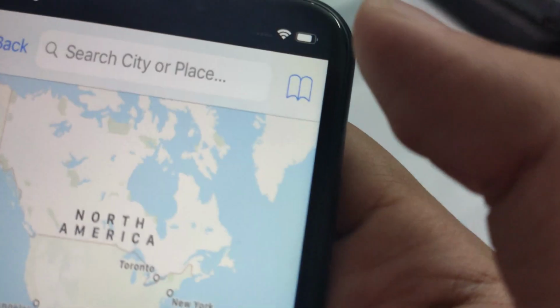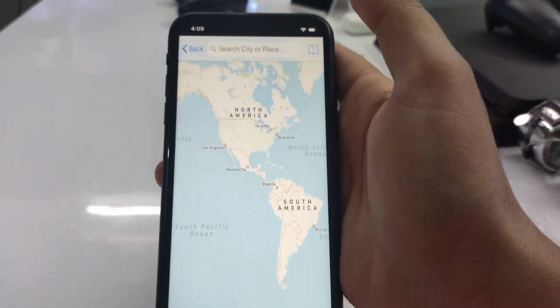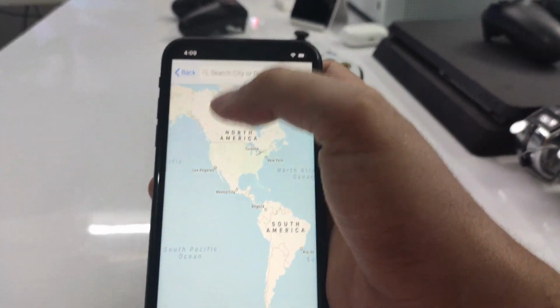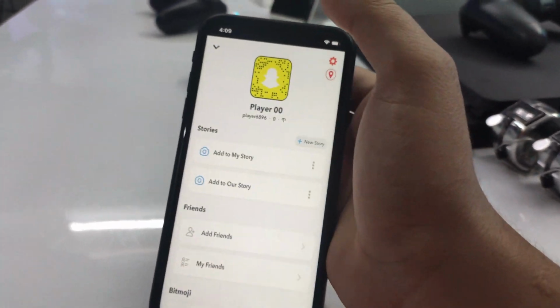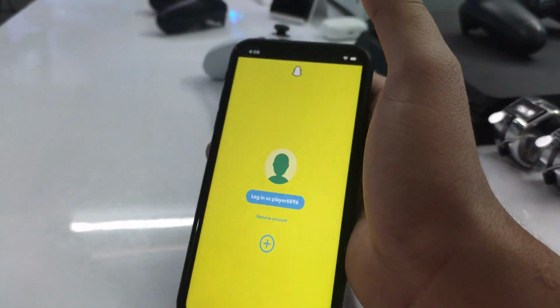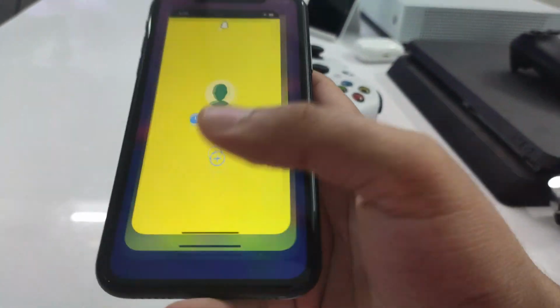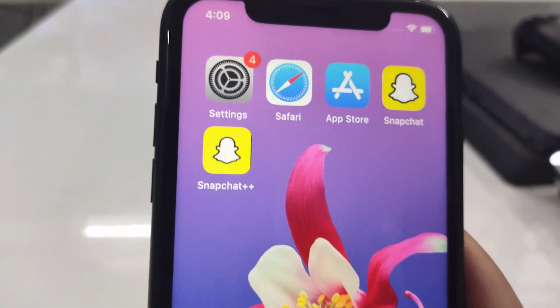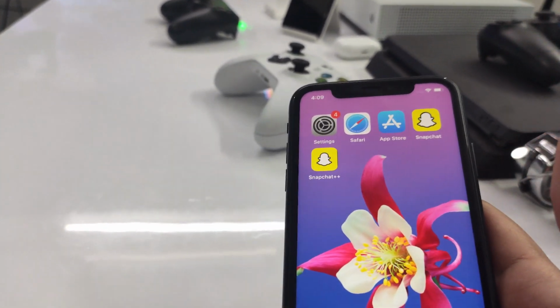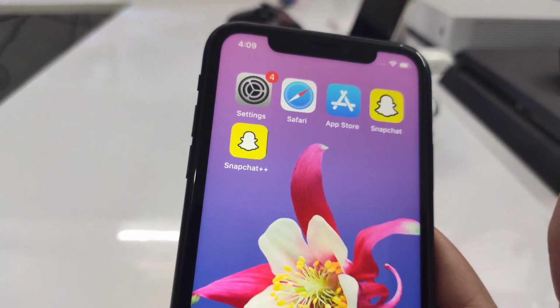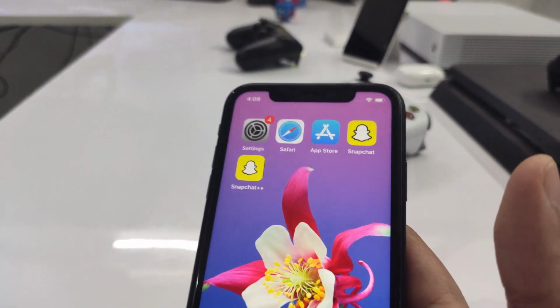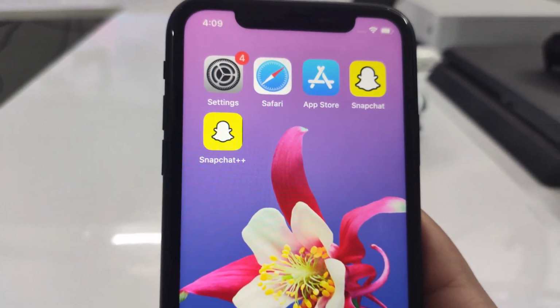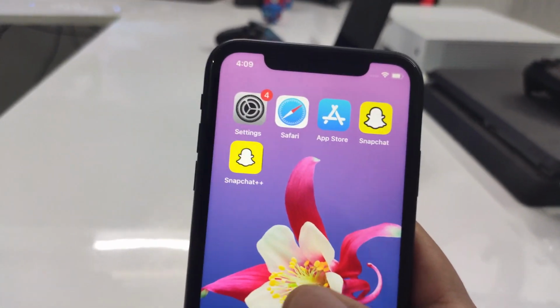So we're just going to go ahead and click that location icon, and it's basically going to allow us to change our location to literally anywhere on the map in Snapchat. And I'm going to be going over exactly how this works. As you can see, this is essentially a custom version of the Snapchat app. It's called Snapchat Plus Plus, and it was just released in 2021. This wasn't a thing until 2020, because Snapchat was trying to break it down and everything. But we finally have it back, and I'm going to show you how you can get it.